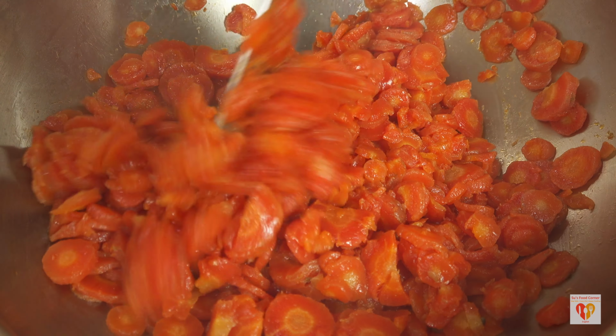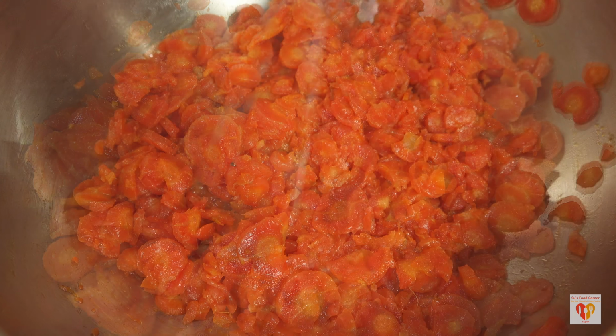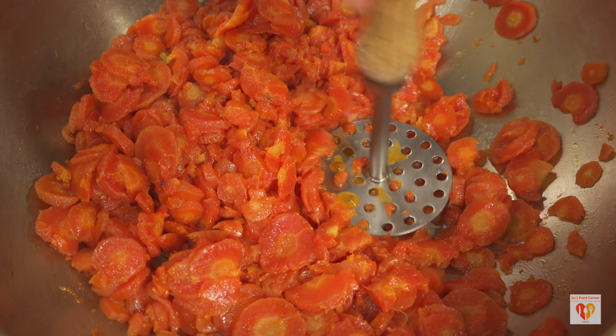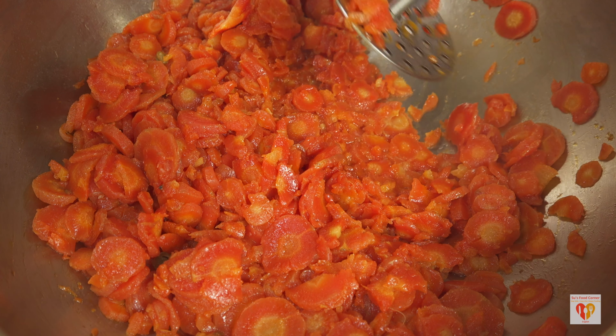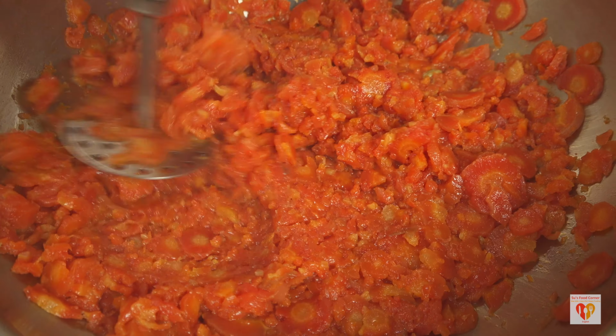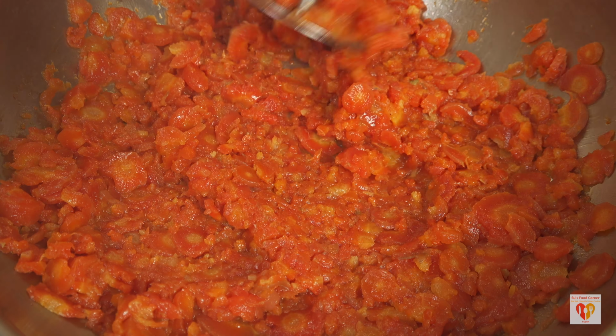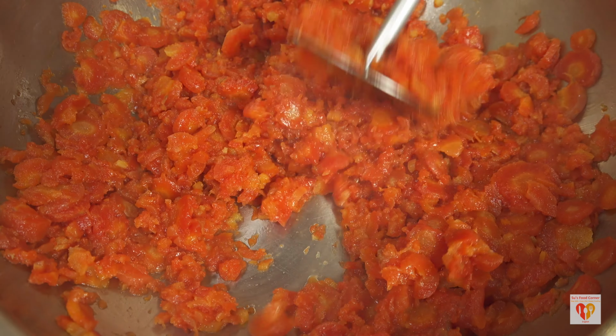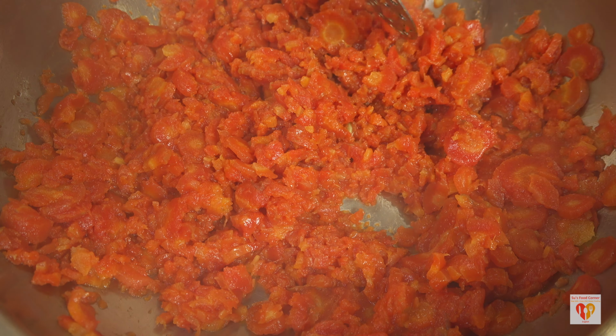So now I'll roast these carrots, and now I'll use this potato smasher. Make sure you do not mash it completely. Some tiny bits and pieces would actually give the halwa or the dessert a nice texture. So you can see here how I've smashed it. A little bit of carrots is still intact. That's what we want, and that will actually contribute to the texture.